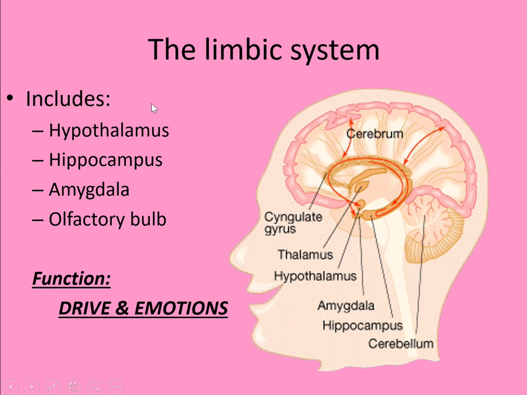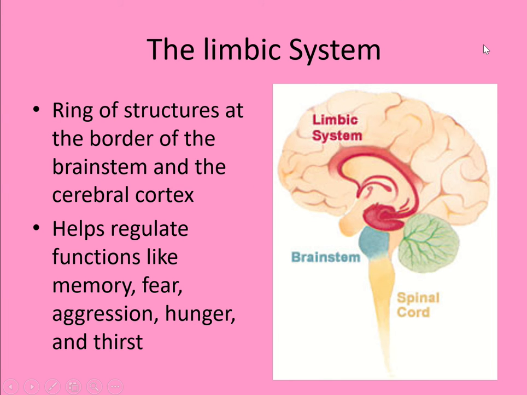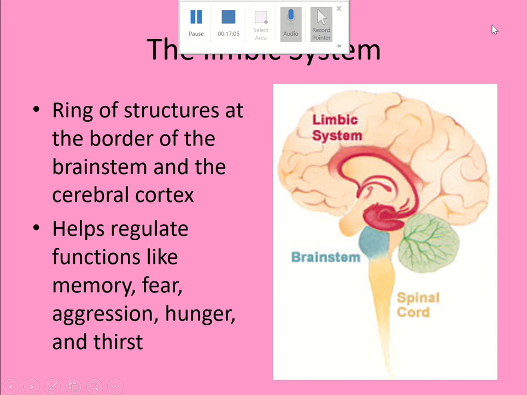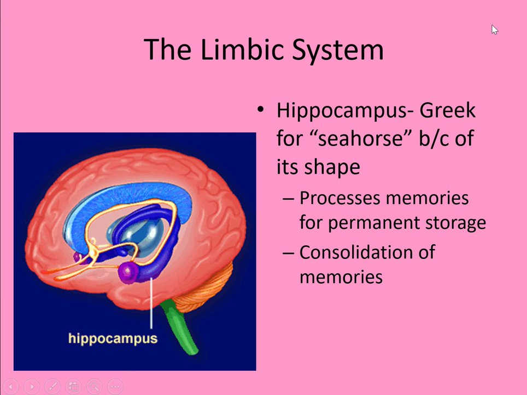So drives, think of your hypothalamus. Okay, fight, flight, feeding, drinking, fornication, all of those are considered drives. And then emotions. So if your amygdala is there and you remember what that was about, processing emotions, feeling emotions, road rage, all that kind of stuff, fear. Okay? So if we look at this and we look at where this thing is, once again, we've highlighted it here, but these definitions, they're nice, they're great, but really drives and emotions are what you need to know.